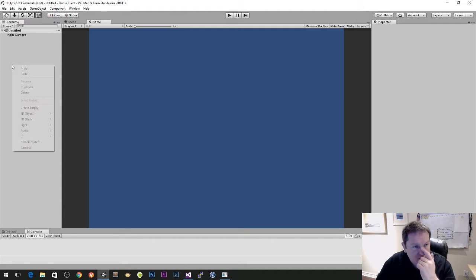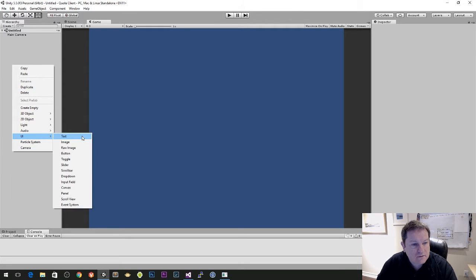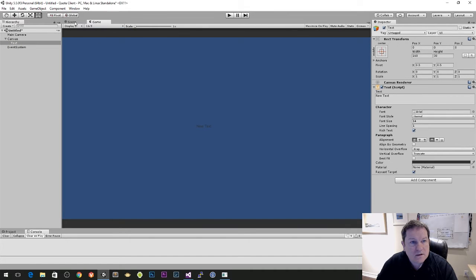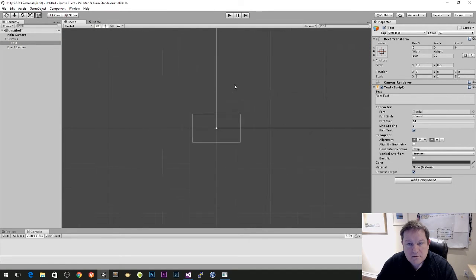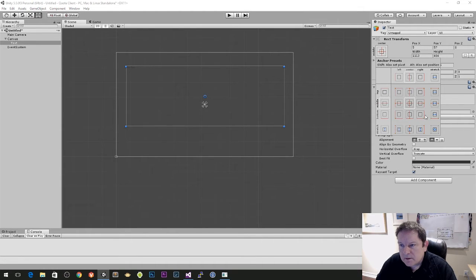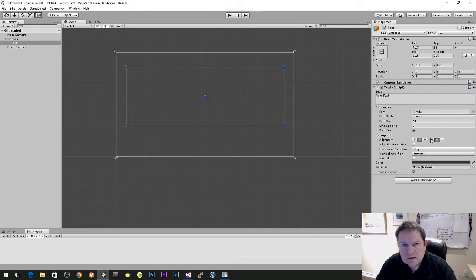All right, so here's our untitled scene here. So I want to create a UI element, which is going to be text. So I'm going to make this 16 by 9 for a start. And my scene looks like this. And here is my text, which I'm going to make quite big because I want the text to be fairly big. And I'm going to make that stretch throughout. And I'm also going to make that centered as well.